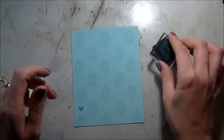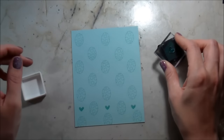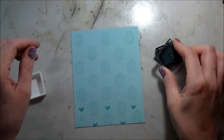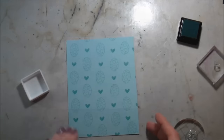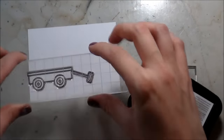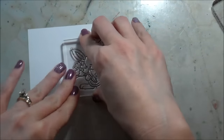The set is Holiday Smooches. I just pulled out the solid heart to kind of fill in those eggs so that the pattern didn't look as large. I guess it just seems like it was too large of a scale for my card. So I've got all the backgrounds on, and I'm going to set that aside — we're not going to end up using that. But I left it in here to show you everybody's card is a work in progress. We're all making it up as we go along, so don't feel like you're the only one.